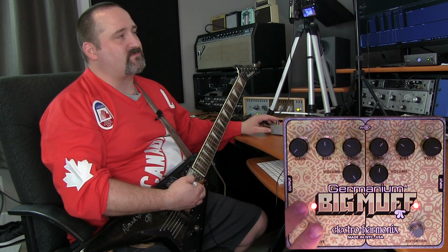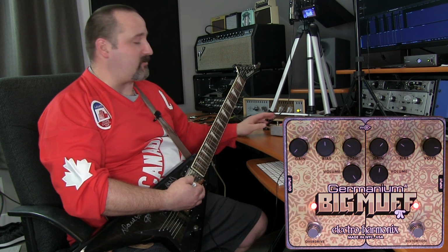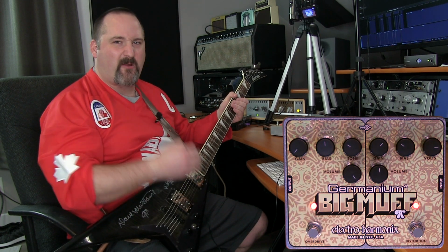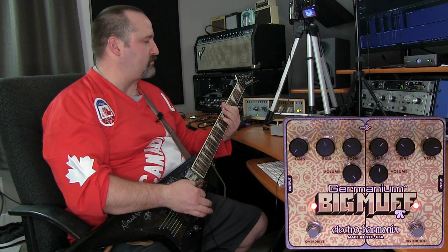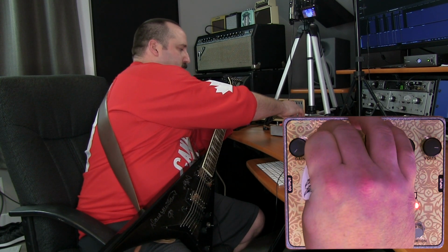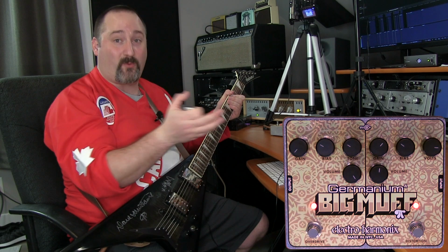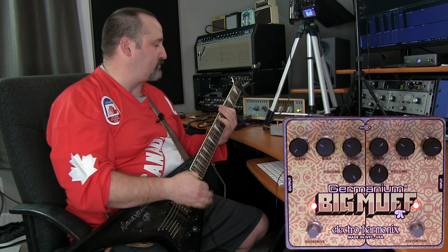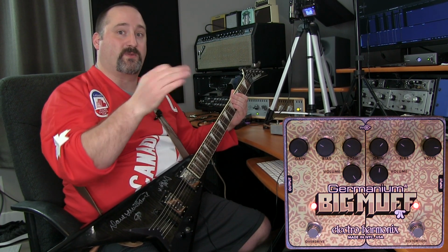Now, another cool feature to this is the fact that you still have that bias knob. So if you find that is still a little bit too hairy on the top end, you still have that compression factor that you can use with this bias switch on the whole signal. So I'm going to turn the pedal on and off with the overdrive switch to show the difference between the two.